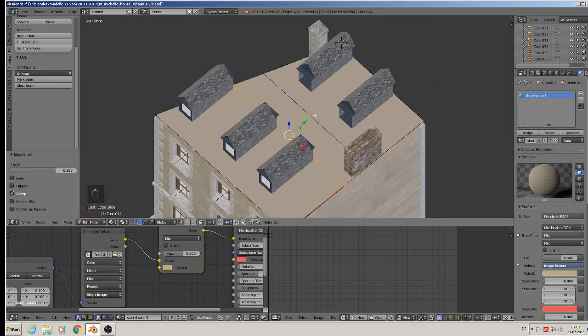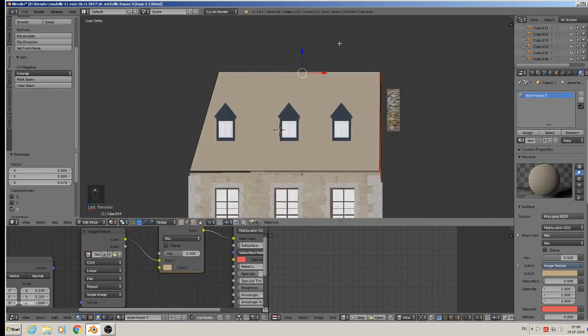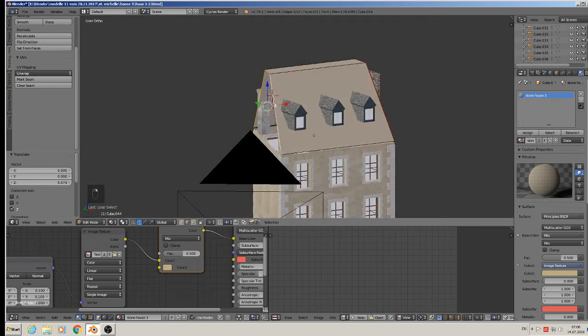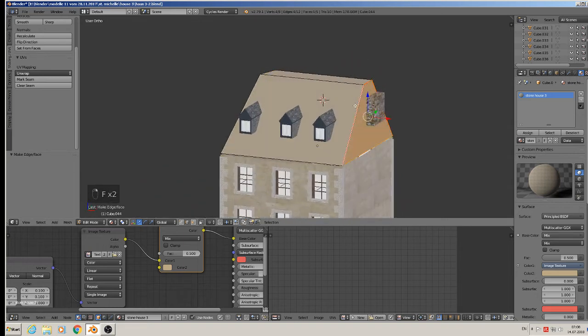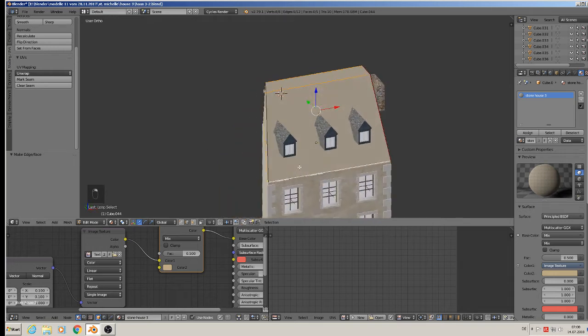Good. Then we simply bring both of these up, and then we have the roof. Our roof should look like that. If we close that, and if we close that, here should be marked seams.